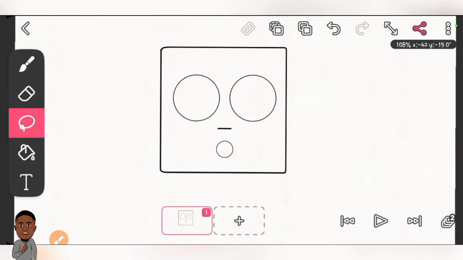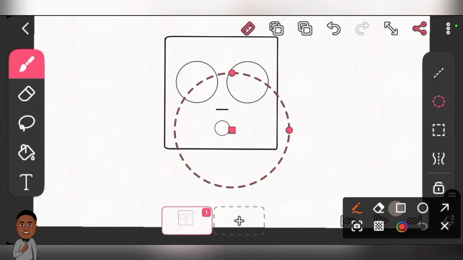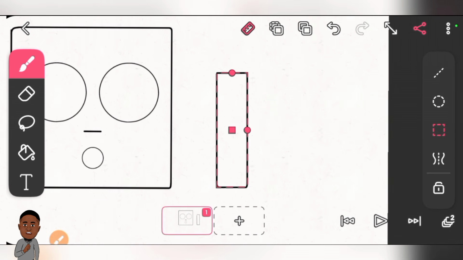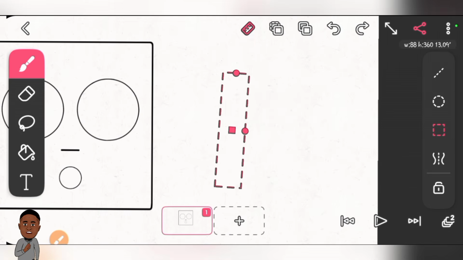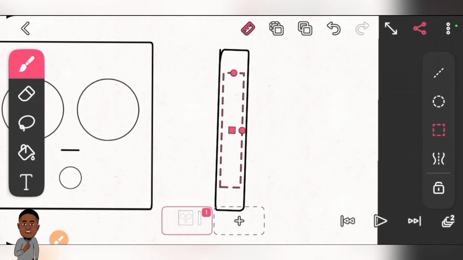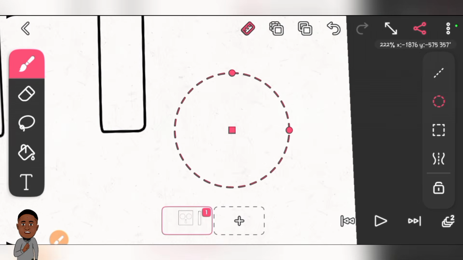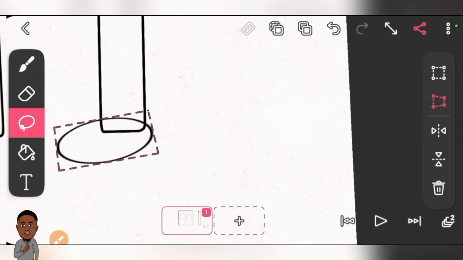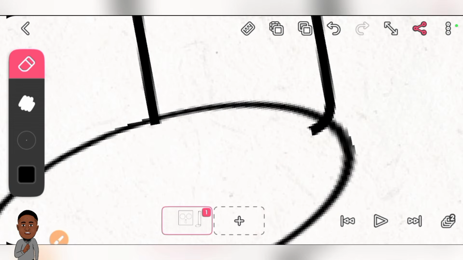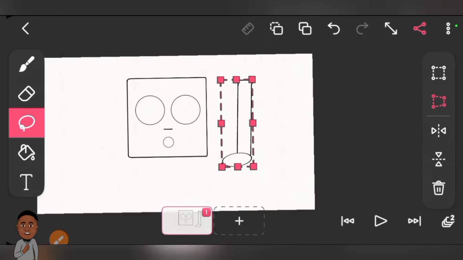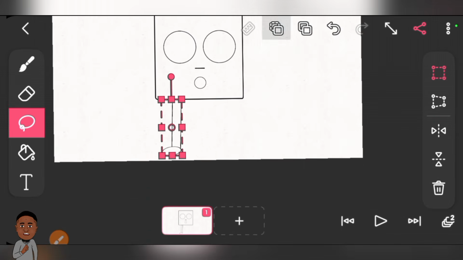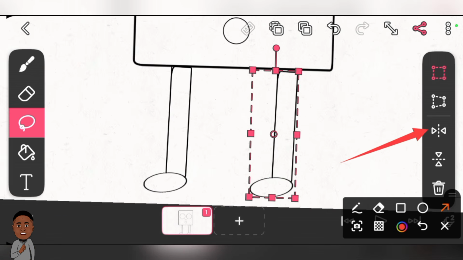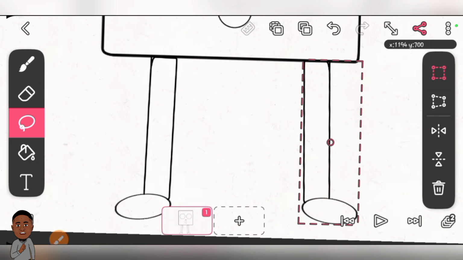And now to give legs and feet to your character, you basically use a combination of the square shape and the circle shape. So you select your ruler and select the square shape, and then you squash it in, then stretch it to the size of the leg you want to give your character. And thereafter, you select the circle shape and you squash it as well and place it at the very tip of the square, and then you have a leg for your character. And thereafter, what you do now is position it to where you want the leg to be and resize it appropriately. So for the second leg, you basically duplicate it, you copy and paste, then click on this icon to flip it to the other side. And right now you have your second leg intact.